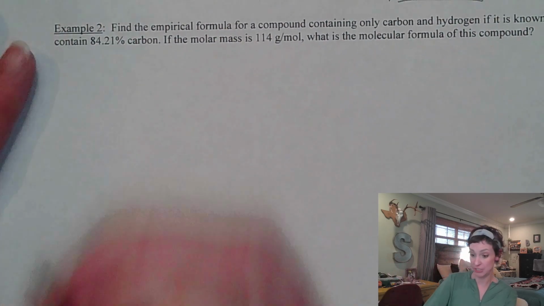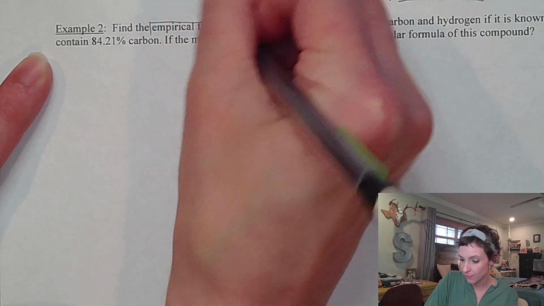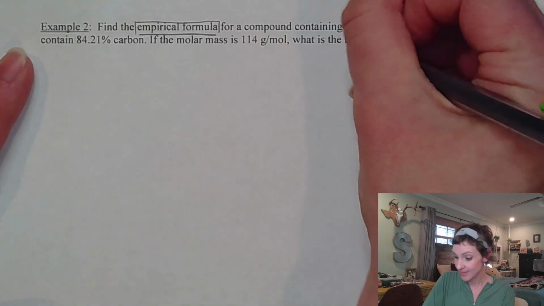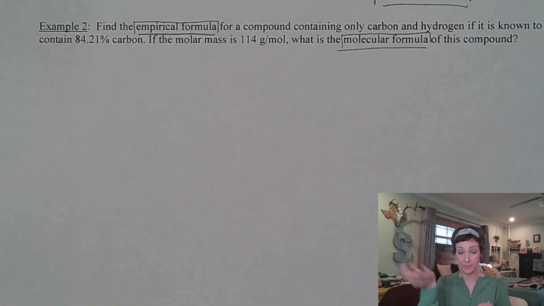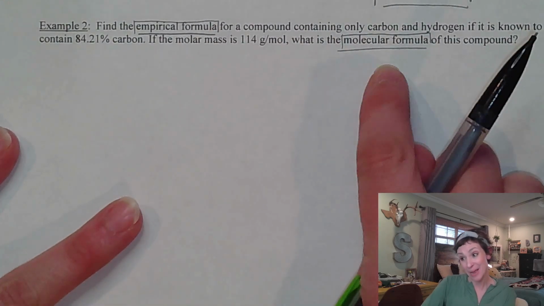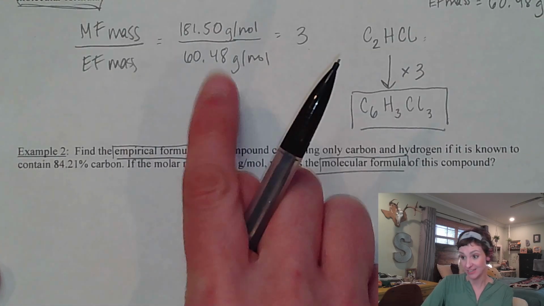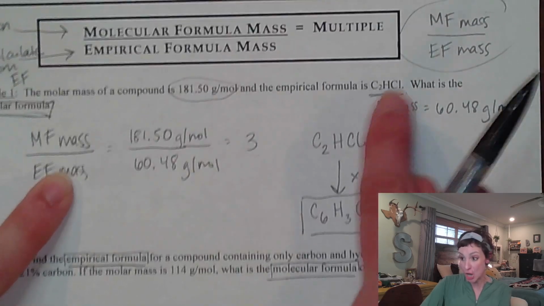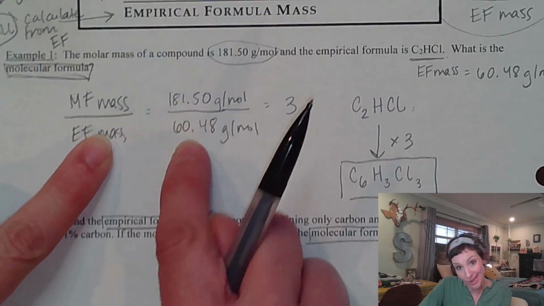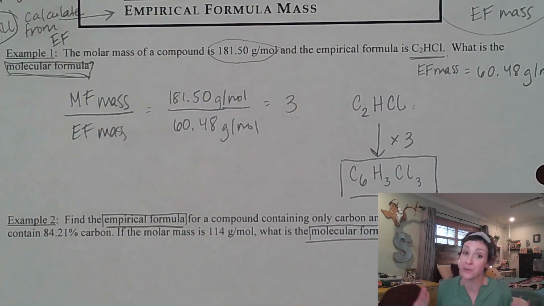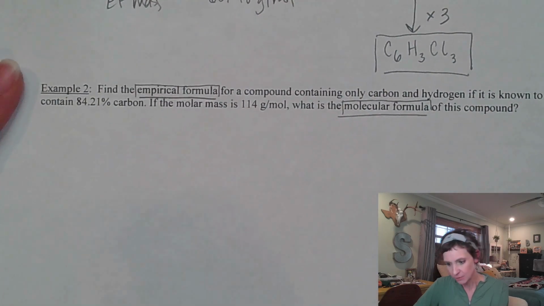They are asking me two questions here. They are asking me the empirical formula. I need to find that. And then they're asking me, what is the molecular formula? I am asking you to provide two formulas, an empirical and molecular. And you're like, oh gosh, this sounds terrible. Well, considering my molecular formula math calculation has me needing to know what the empirical formula is to get something on the bottom, I've got to do my empirical formula: percent to mass, mass to mole, divide by small, multiply to a whole. I've got to do that first. You're like, okay, amazing.